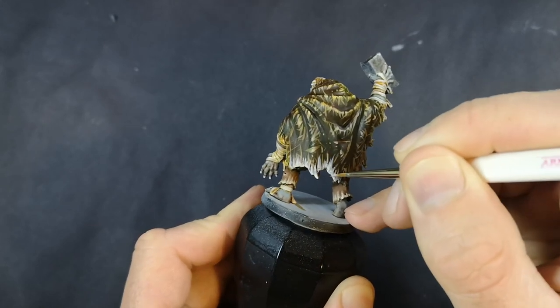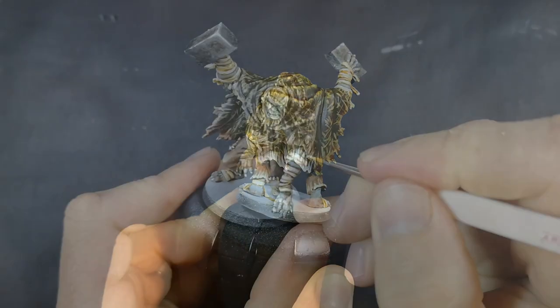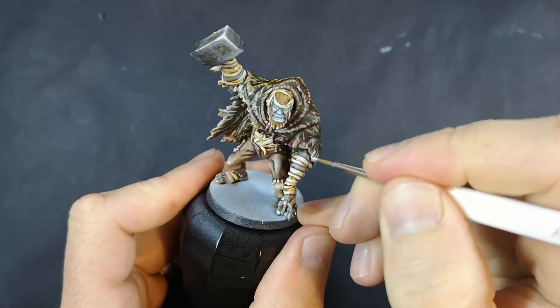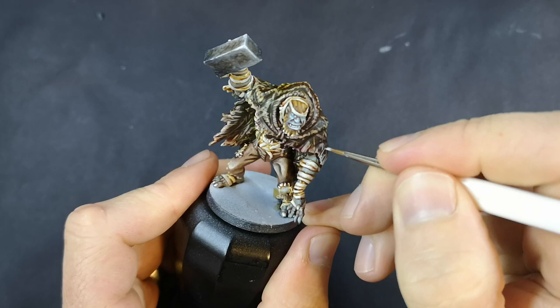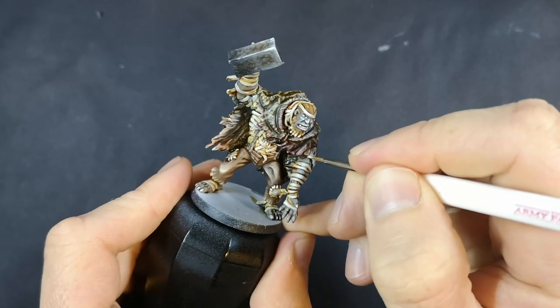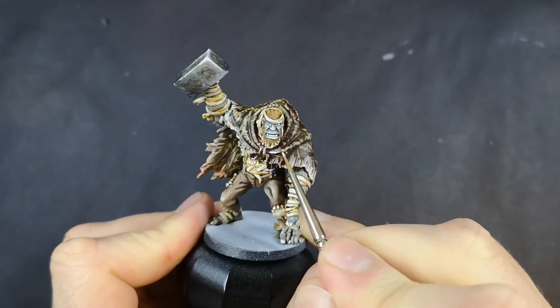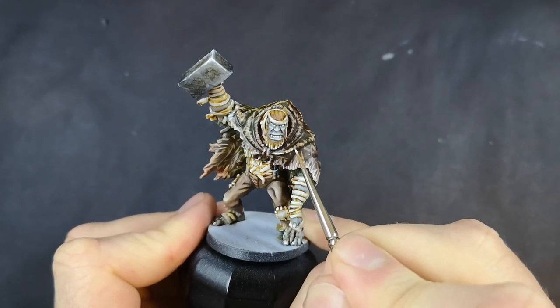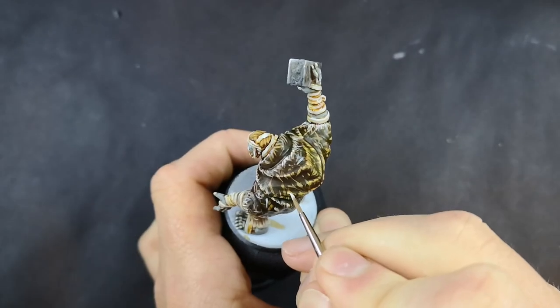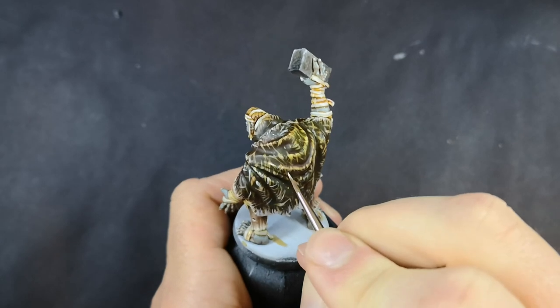But you can see I'm doing lots of lines, but then really doing lots and lots of flicks around the edge, just so that it really looks as though the edge of the cloak has started to fray and taken quite a few scuff marks, which will then create a bit of contrast between the edge and the rest of the cloak, so that it looks as though the main part of the cloak hasn't taken quite as much damage as the edge has.